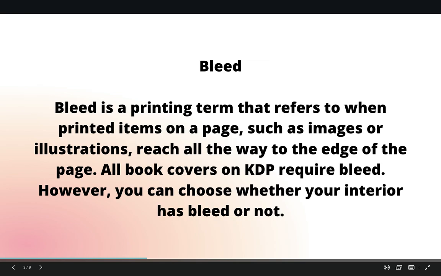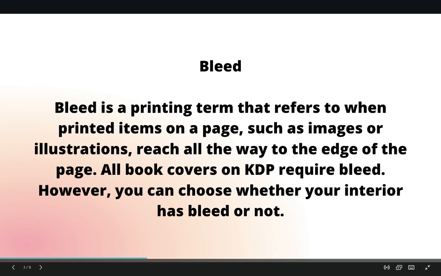Okay, so what is the difference between bleed and no bleed? Bleed is a term that KDP or any other print on demand service uses when you need to print your journals or notebooks, because it lets you decide whether your images or illustrations reach the edge of the pages or not.